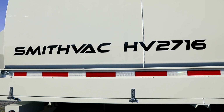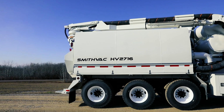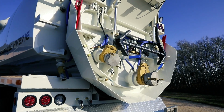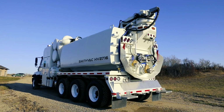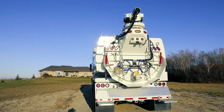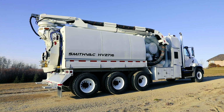We're here with the Smithvac HV2716 triaxle hydrovac. This unit has a debris capacity of 10.2 cubic meters, a water tank capacity of 6 cubic meters, and a 6200 CFM blower. It's a hoisting unit, so the water and debris level out over the rear axle, providing excellent weight distribution.